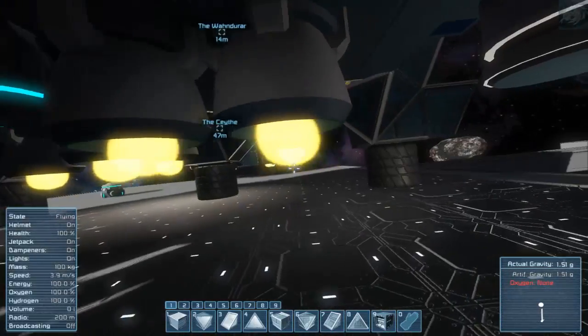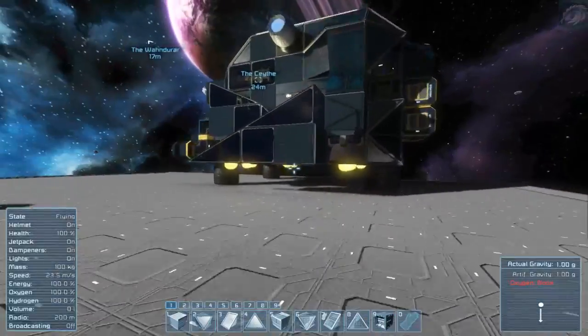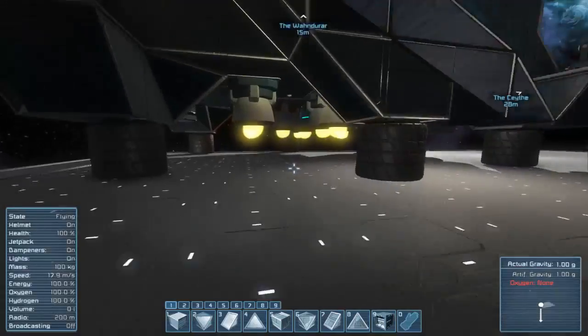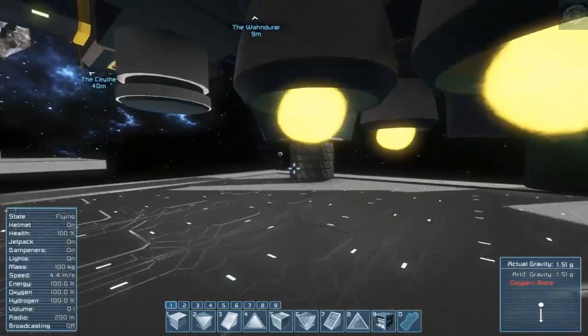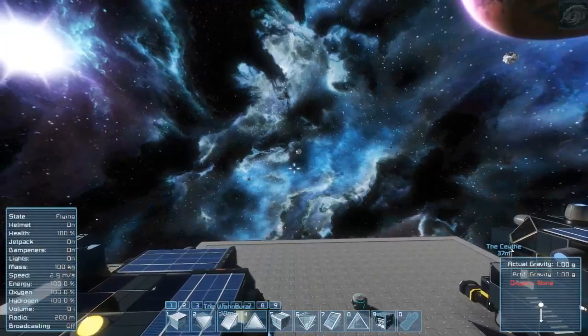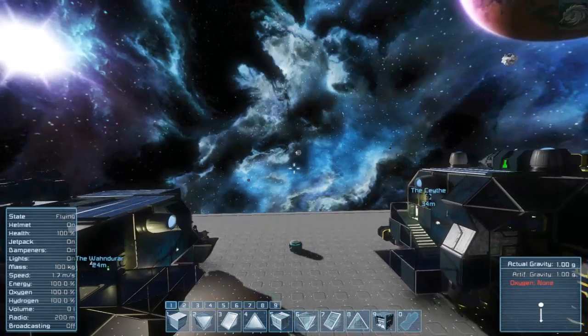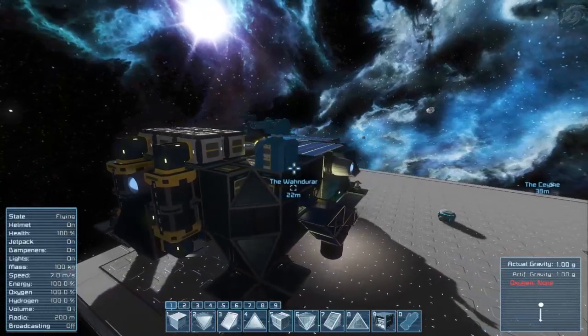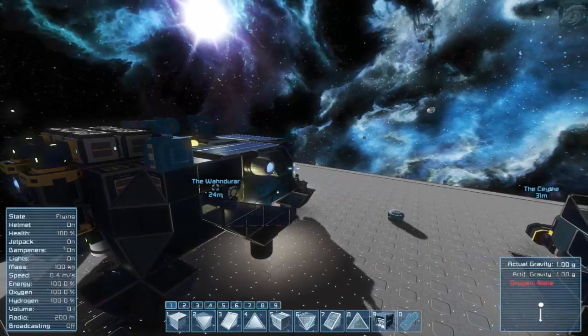I think this one has like 10, was it? 2, 4, 6, 8, 10, yeah. 10, this one has 12. So it's got 2 additional thrusters. So it can outperform the Saith a little bit and perhaps land in a full 4 times gravity. I'd need to test it, but yeah.